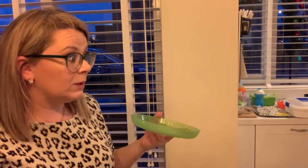What do you think? Would you like it if mommy made this sometime for you, for your school? Like a little treat for your friends? Yeah, that's good. That brownie recipe that I made today, I made it for the first time. Perfection. It is so, so good. I think it makes it really delicious. I went for a straight buttercream, not vanilla, because I didn't want to compete. So you can really taste the strawberry and that delicious brownie.